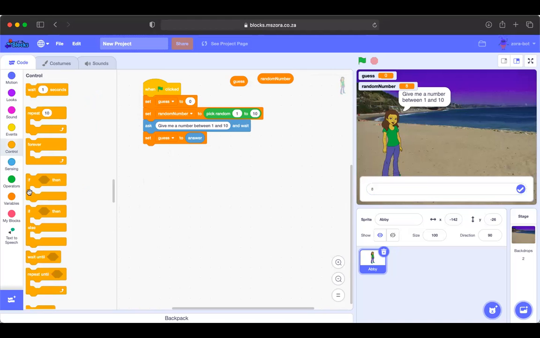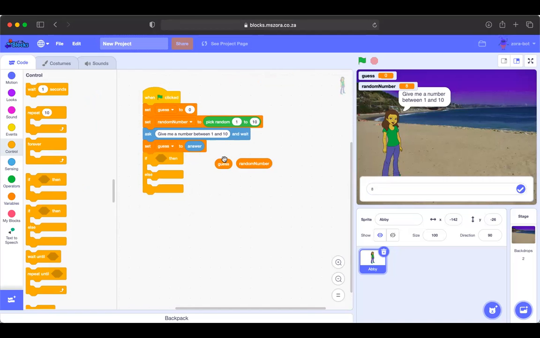So we are going to say if then else. We have been using if before. We're going to say if then else today. So if then else, we come back. If then else, if guess equals random number, we must do something.